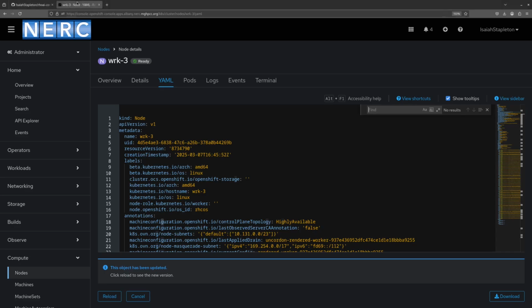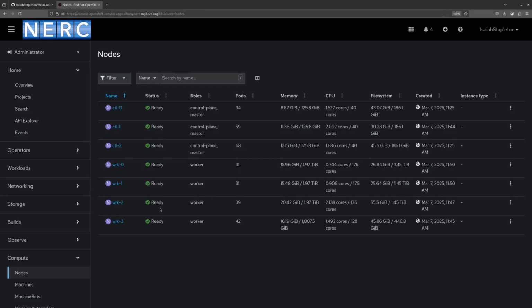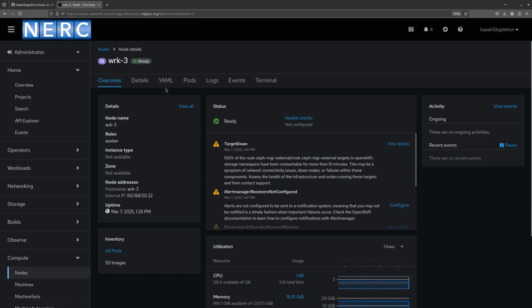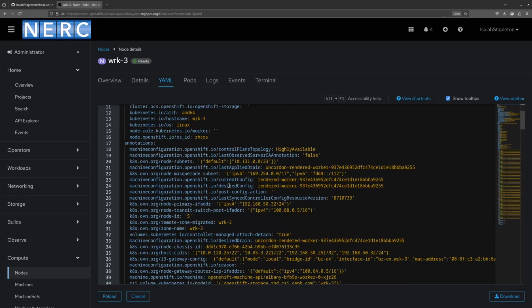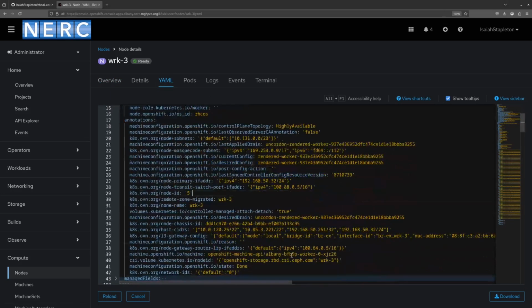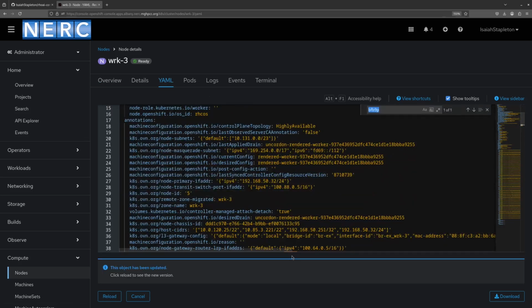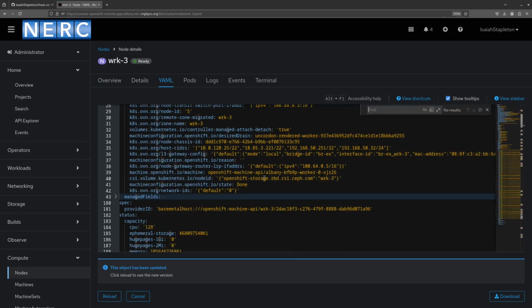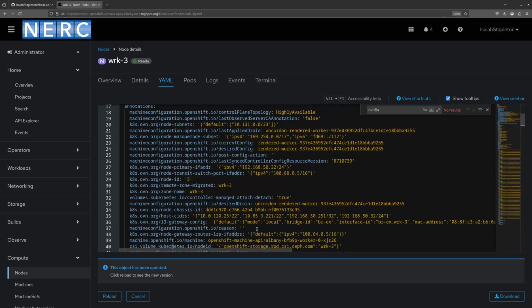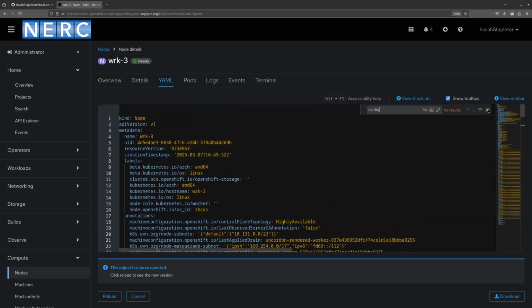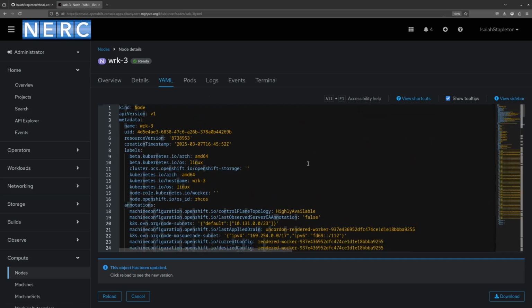In my current setup, I have a GPU node, work3, and if I take a look at the YAML, there's nothing inside this YAML that actually shows that this node contains a GPU. I could type GPU, I could type NVIDIA, but nothing shows up. So the cluster has no idea that this node actually contains a GPU.